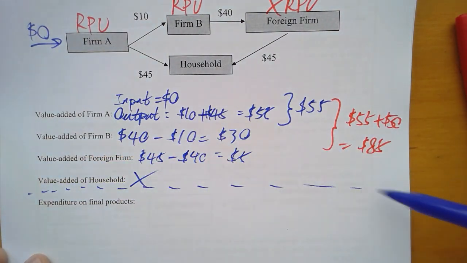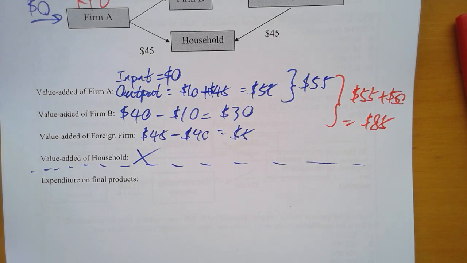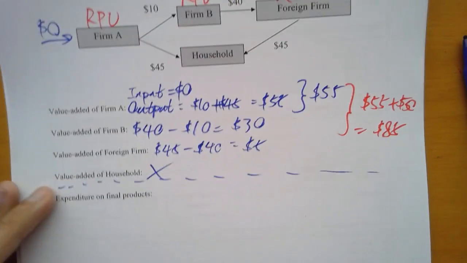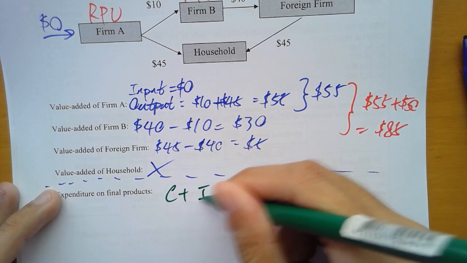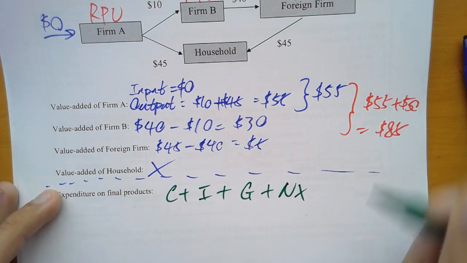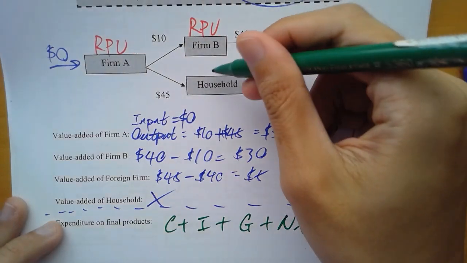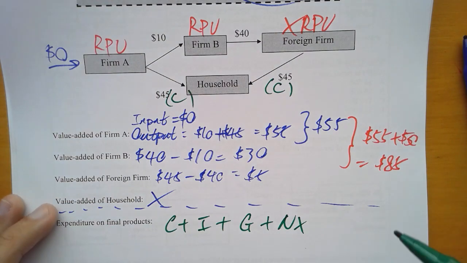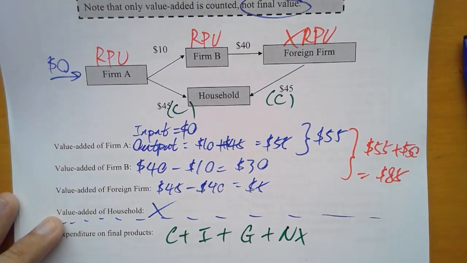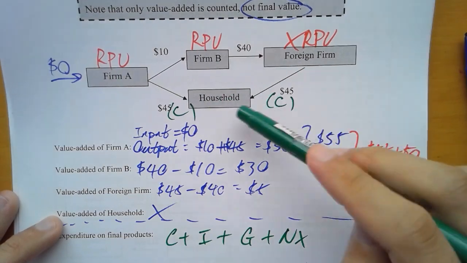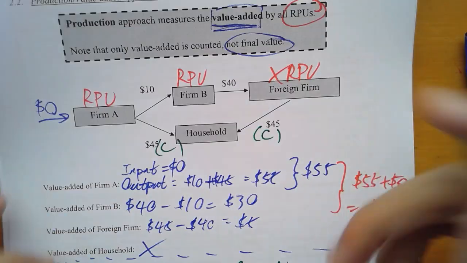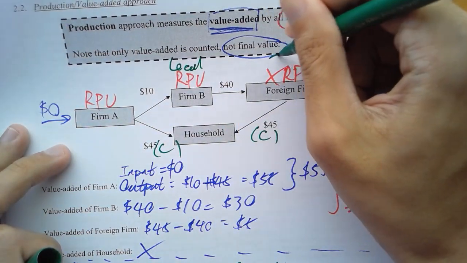Now in fact, we can also do expenditure approach. Okay, and we should get the same answer. So let's do it. Remember, GDP equals to C I G N X. Now the C here, this is our C. 呢個 household 俾嘅錢啊嘛，45 C. Now no I, no G. Okay. Now remember, only final product counts. So this does not count. And this guy, think about it. This is local to foreign.